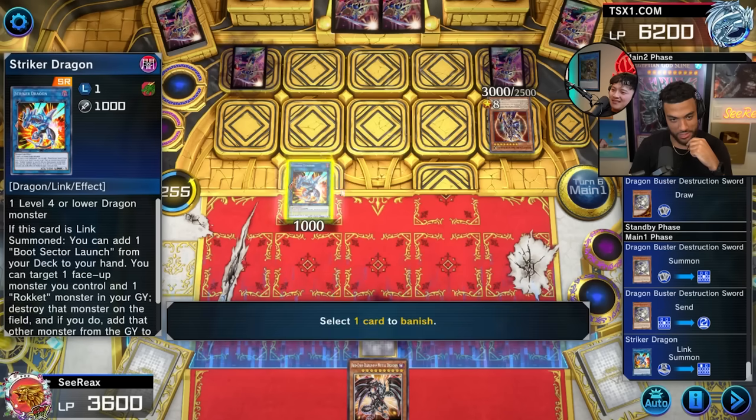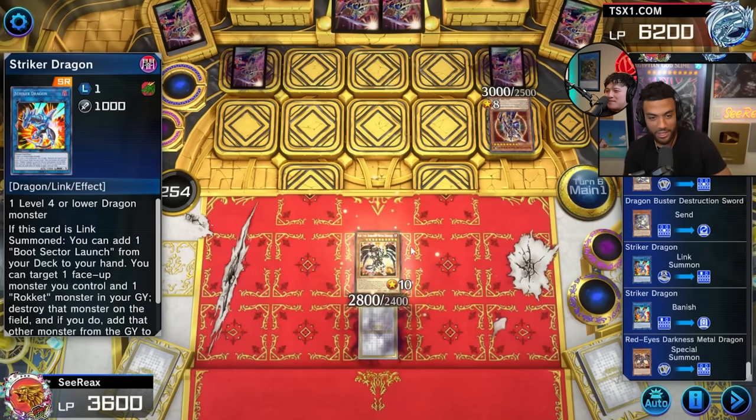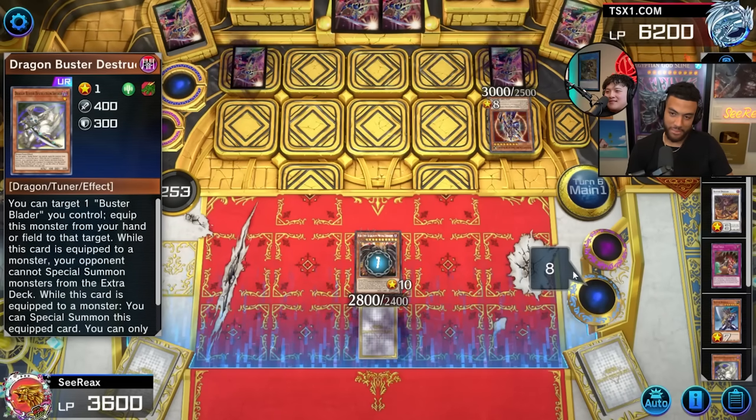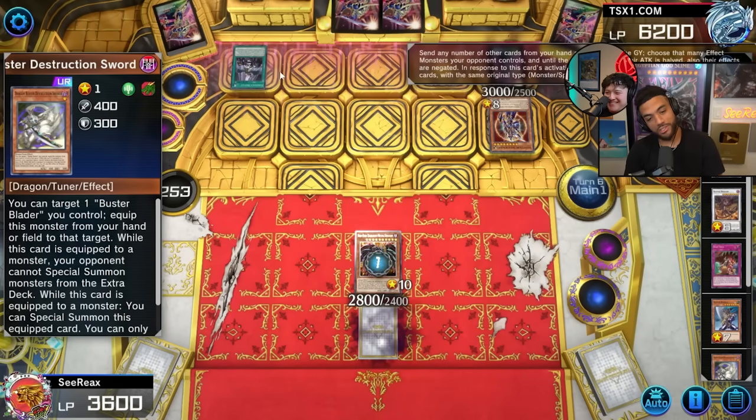Or maybe it'll be Forbidden Droplet. Cheater, bro. Oh, I should play Infinite Imperfect. At this point, just play Ash Blossom. You know what I'm saying? At this point, it's Forbidden Droplet. You're so ass.